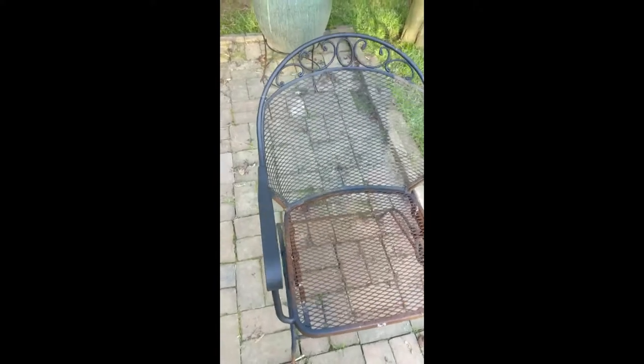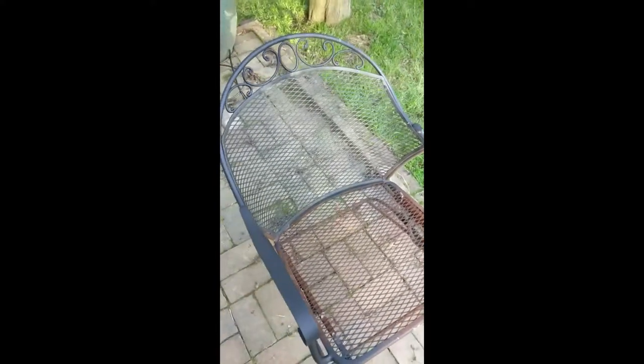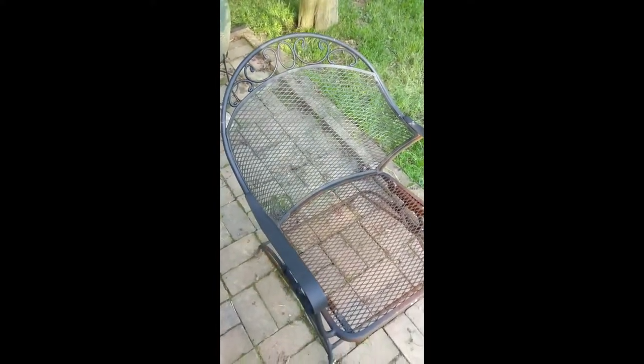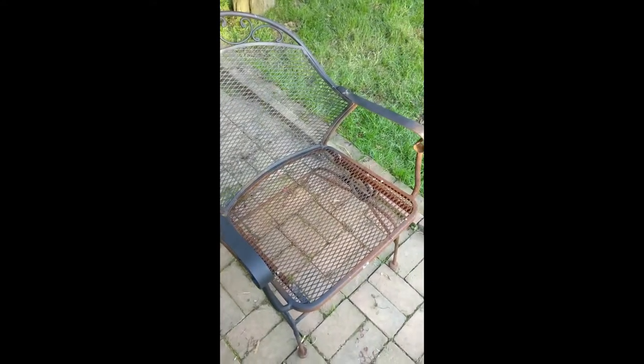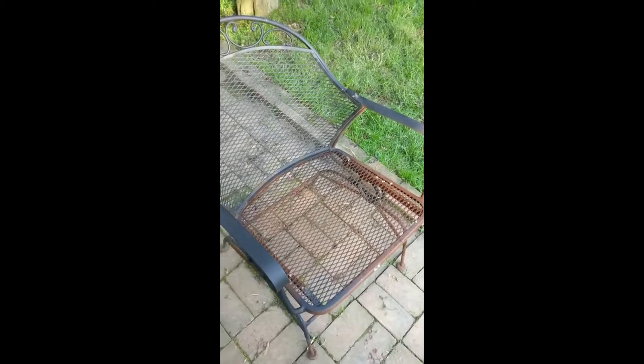I already did the top so I'm going to use an angle grinder to brush off all the dust, and then I use paint - typically I like to do spray paint primer and then spray paint. I use Rust-Oleum which helps to prevent rust from coming back. Obviously I'm not going to do a perfect job here, but I'll do a pretty passable job and then every couple years do it again.